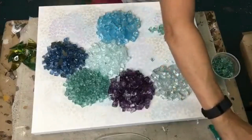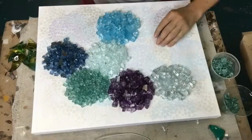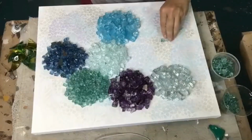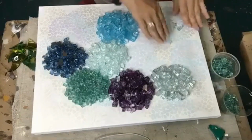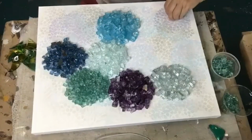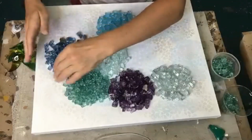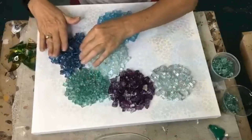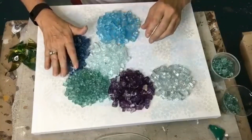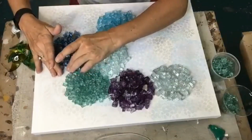Hang on. See, this is how life really works in the studio. You know, this happens to me all the time. I put some glass down and then I have to, that's not working. Dump it. Yeah, so let's see. Maybe move this over. I don't know. I'm going to keep futzing.